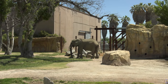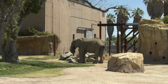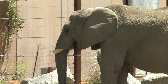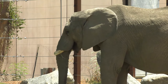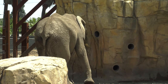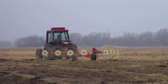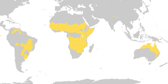One of the most recognizable grassland species is the African elephant. As the largest land animal in the world, elephants make a big impact on their habitat. Elephants have been known to knock down trees for food and use their tusks to dig for water. They also help to spread seeds for new plants in their feces. While the changes elephants make to their habitat often benefit other species, the changes humans are making to their grasslands are usually less positive.